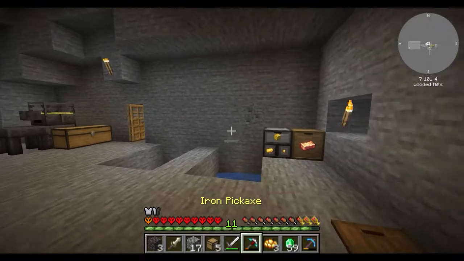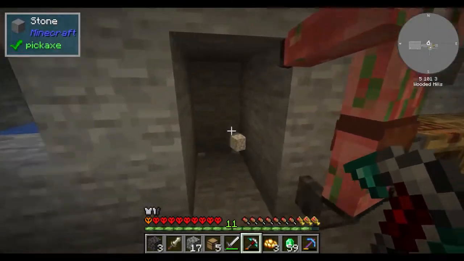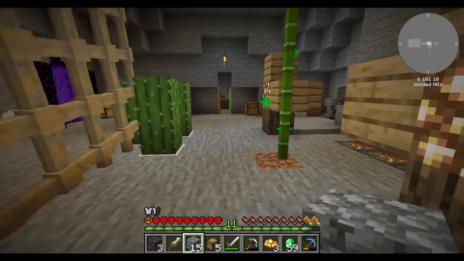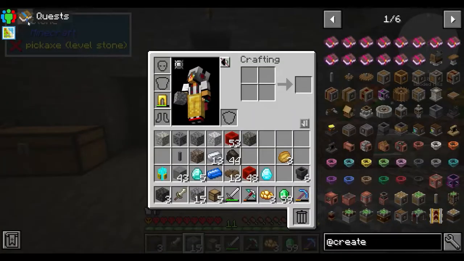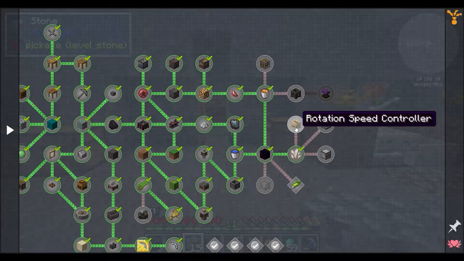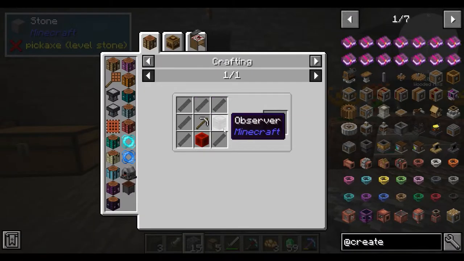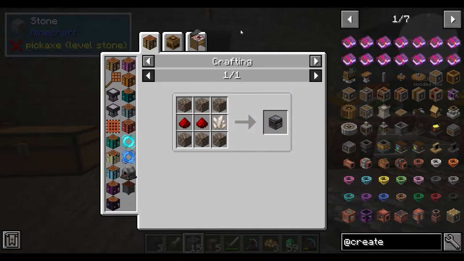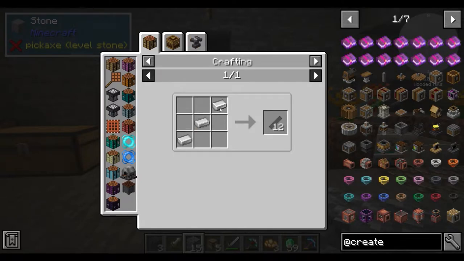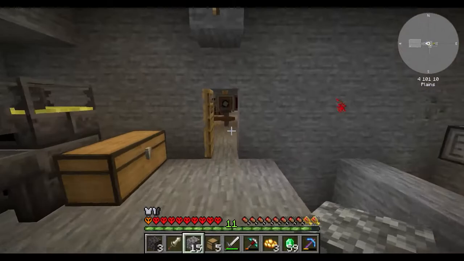And now our iron pickaxe that we had earlier can now smash through things real fast. So, going into our quest book though, what we're going to look at is the small block breaker, which needs an observer, an iron pick, a block of redstone, and some metal bars, which are just three pieces of iron. Easily enough done.